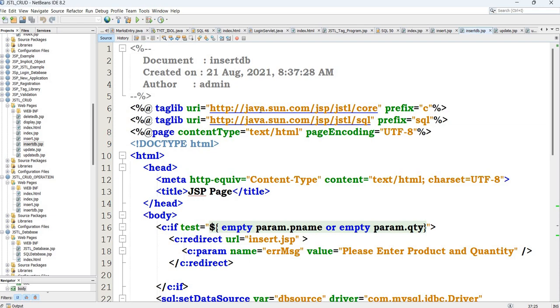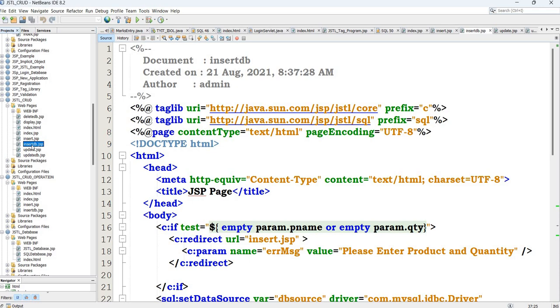So this is the insert db.jsp page. I have just shown you index.jsp, then insert.jsp, then insert db.jsp.